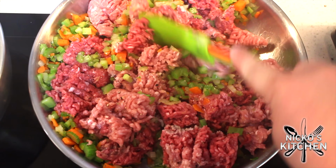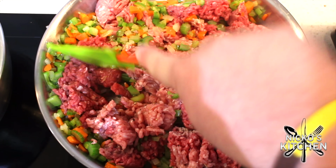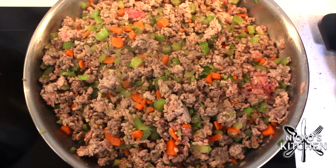So add in the ground beef and pork, turn the heat to high and just break it up using a wooden spoon or a spatula. And you'll find now that the juices will start to seep out on the bottom of the dish. Those vegetables will start to let go all their juices as well, and it'll get a little bit watery at the bottom, but that's okay. I season again with some salt and pepper, just a sprinkle of salt and pepper. And then I also put in some water as well.